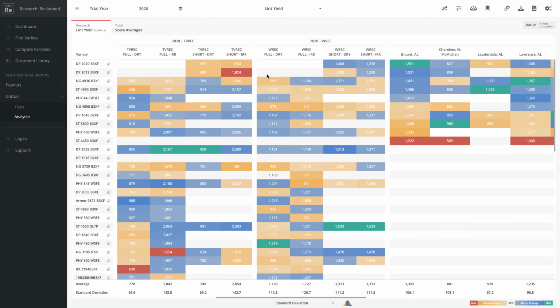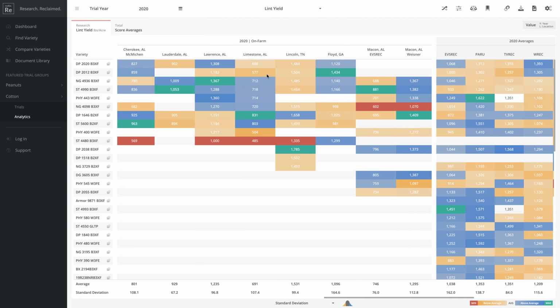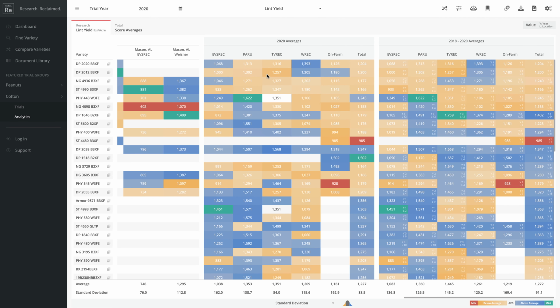And we have that going all the way across, including on-farm data here, as well as the current year's average for each one of those regions and a multi-year average. So this gives you the ability to compare varieties across time and space and across multiple data fields, which we'll look at in a minute.